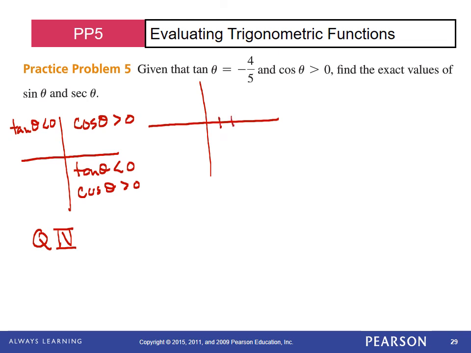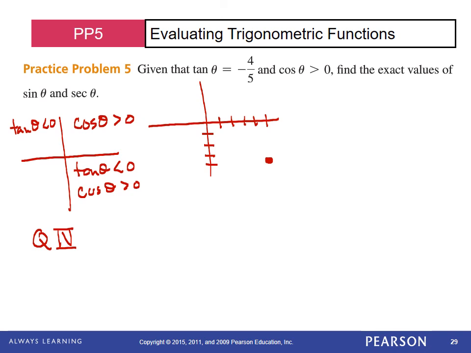So we know that we are in quadrant 4. And then let's think about this here. So that means we have a positive x value, which is 5, because we're just trying to figure out where this negative belongs. Does this negative belong to the 4, or the y value, or does this negative belong to the 5, or the x value? Well, because we're in quadrant 4, we just figured out it belongs to the y value, because we're going to go down. So that means it's 5 to the right and 4 down. That's where we're at.